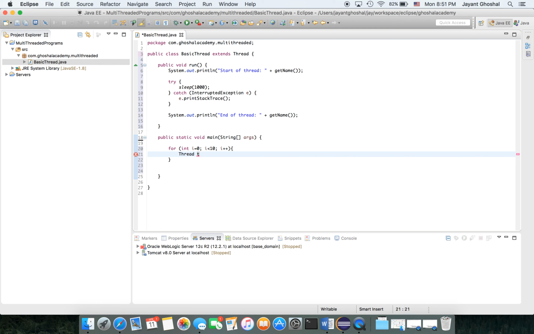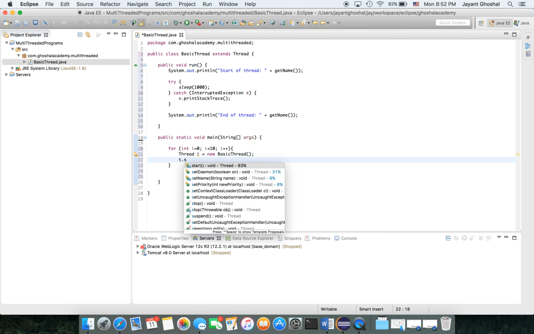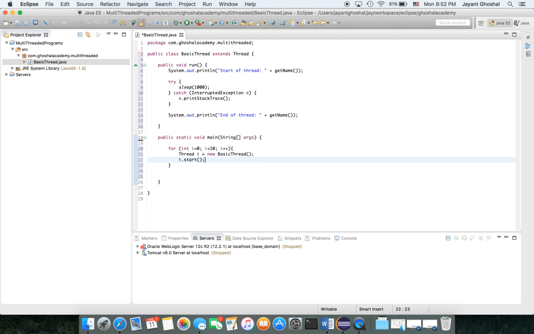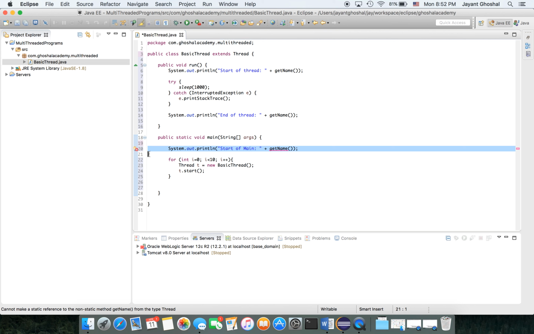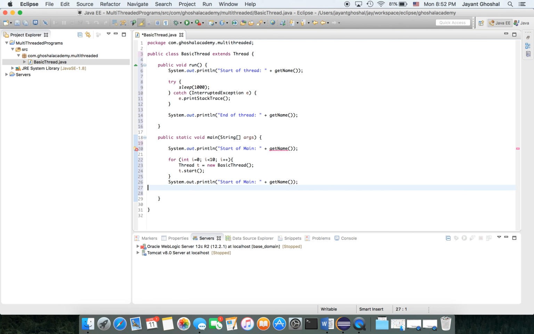Thread t equal to new BasicThread, and then I will say t.start. And I'll put another start of main, there you go. There's no getName here.